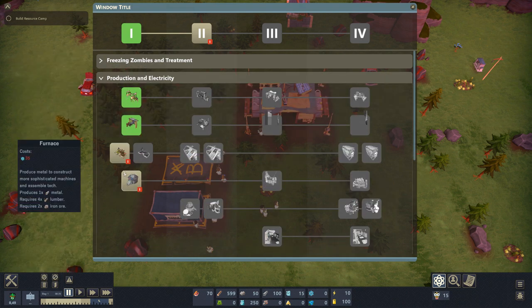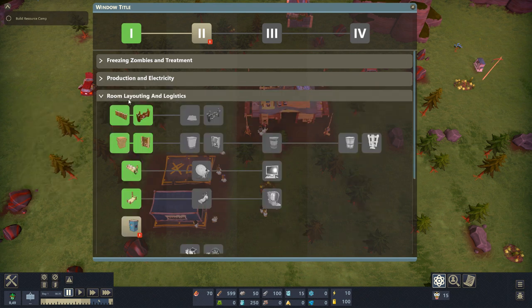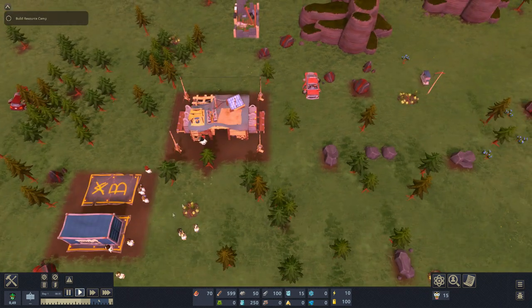Production. Furnace. Veggie planter. So this is the food source, I'm guessing. Room and decoration. Walls, wooden wall. Wooden fence and wall. What's the bloody difference between those two? Door. Wooden gate, no idea. And decoration. Okay. Right, so we'll see how this thing's gonna go.